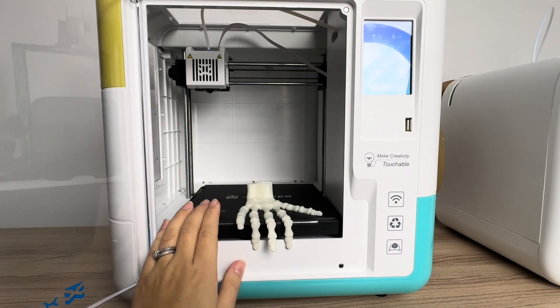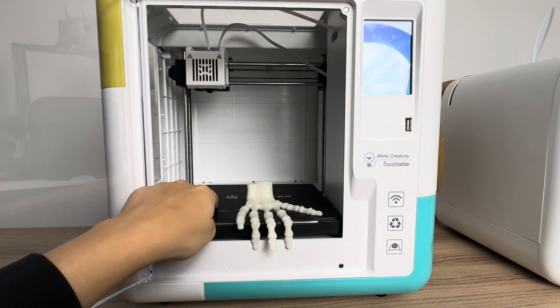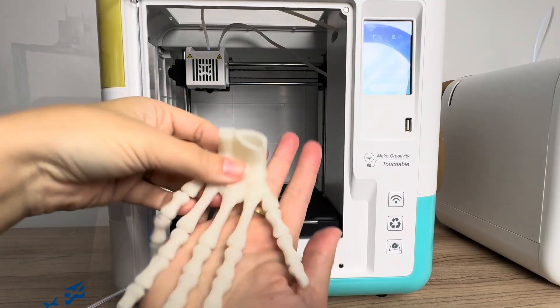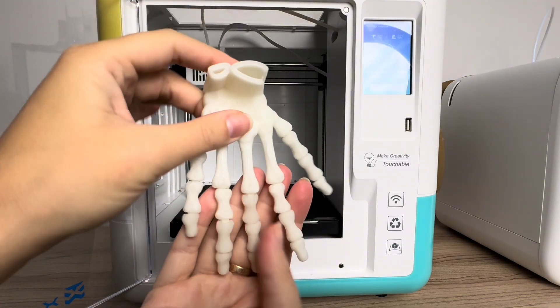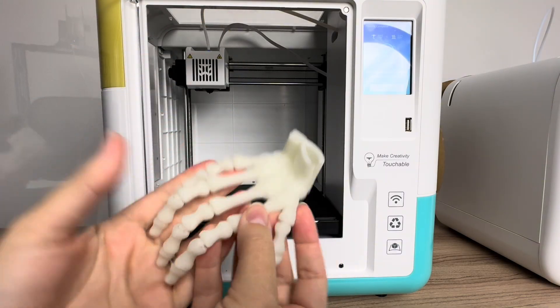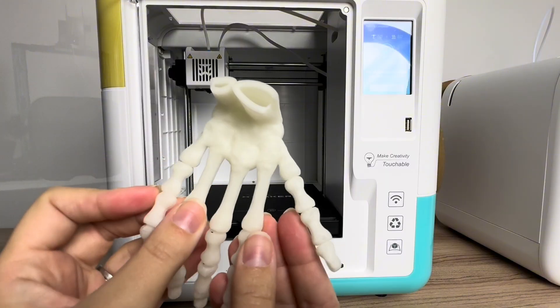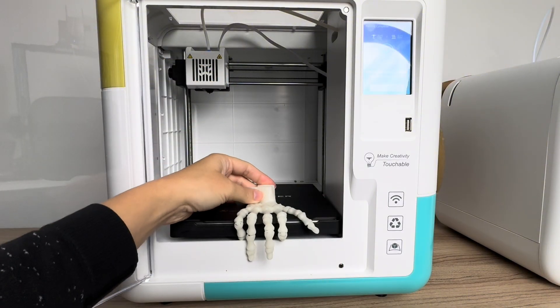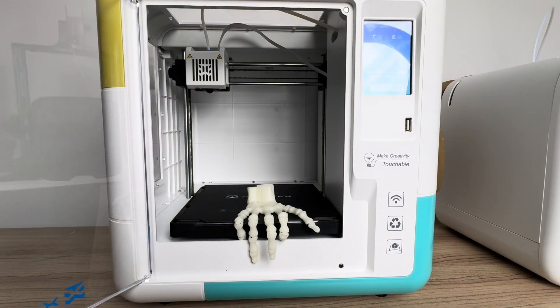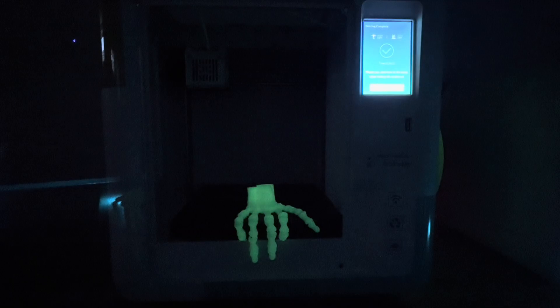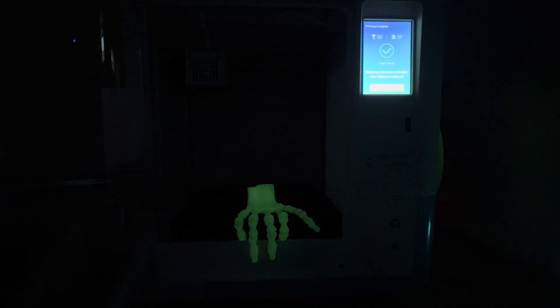Hi everyone! Today I'm going to be showing you exactly how to use your AOC'd Xmaker printer. We're going to print this skull hand. It's a really cool design that I made with glow-in-the-dark PLA. I'll just show you quickly that this PLA actually glows in the dark, which is super cool.